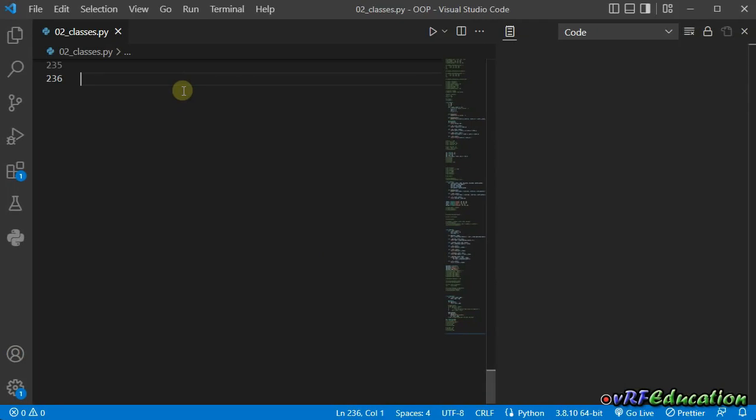Okay, let's see inheritance in practice. As I mentioned, inheritance is one of the most powerful features of object-oriented programming that can help us reduce the amount of code and also better manage entities inside our application. In this session, I'm going to model a football team inside my application.